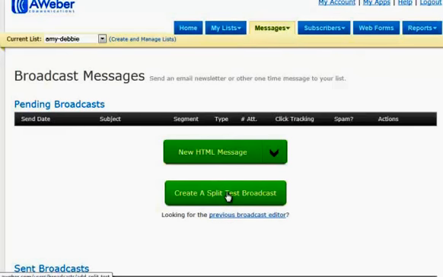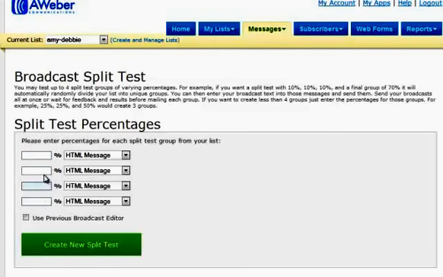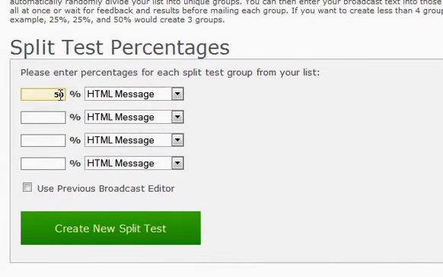But if you didn't want to do it manually, you just take one list and you would click create split test. Now you can create up to 4 tests, and they all have to add up to 100%. So you can do 2 and do 50-50, or you can do 4 and do 25, 25, 25, 25.